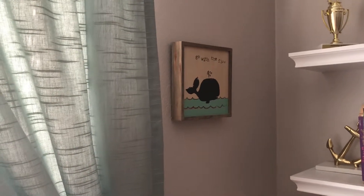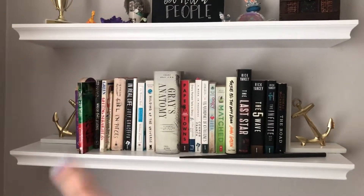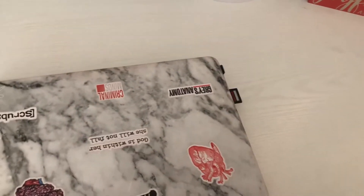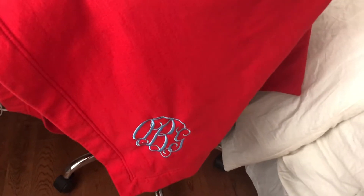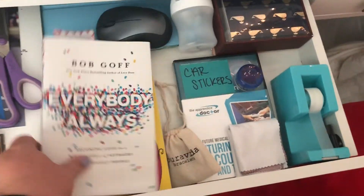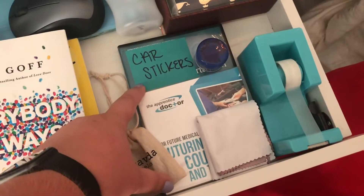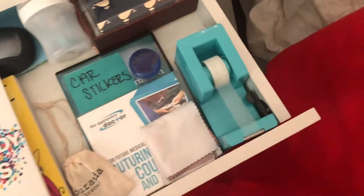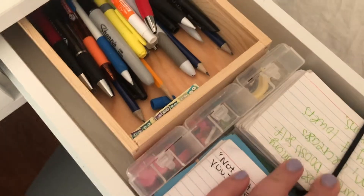Moving from my gigantic window, we have this 'Go With The Flow' little painting — I got that at Hobby Lobby. Then we have my shelves. That is from Hobby Lobby and the rest I just bought randomly. Those bookends are actually from Target. Moving on to my desk, I have my makeup stuff, other makeup stuff, my handy dandy laptop. This chair is from Office Depot and the desk is actually from Office Depot too. On the chair I have a little hanging blanket — we got these for golf one season. These drawers have a dream catcher, and they're really random so we're just gonna scan. Oh, life hack: if you don't have something flat to put your car stickers in, put them in a CD holder — it's great. Then we have my school drawer, I have a ton of note cards here, pins, pencils, and pens.